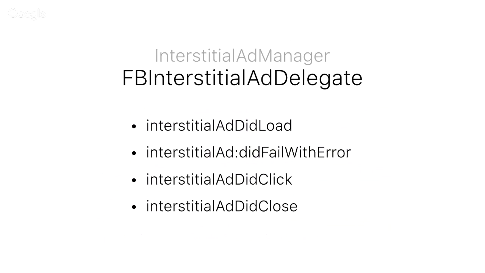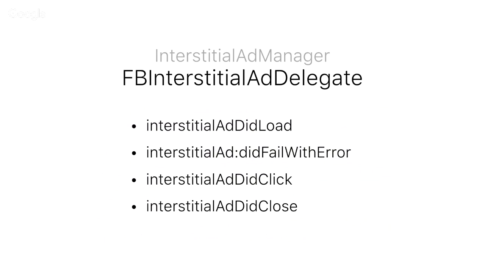The first one, didLoad, is called as soon as your ad is returned by the Facebook Audience Network and is ready for display. Because the process with ads in general is that as soon as you initialize your instance, like FBInterstitialAd or FBNativeAd, you have to call a method loadAd. And that method asynchronously talks to network servers in order to get the ad, or whatever that is, to display. So if it succeeds and we have a response from the server, the didLoad method will be called.